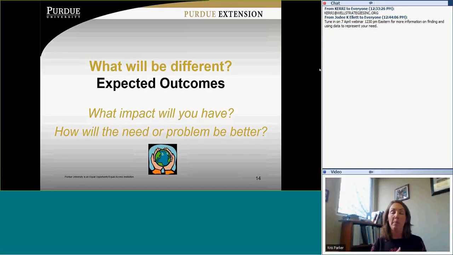Sometimes by doing that, you might be replicating a program that was able to show how it connected those dots in another community, or you might be expanding a program that was able to do that on a small scale. Something like that is helpful.